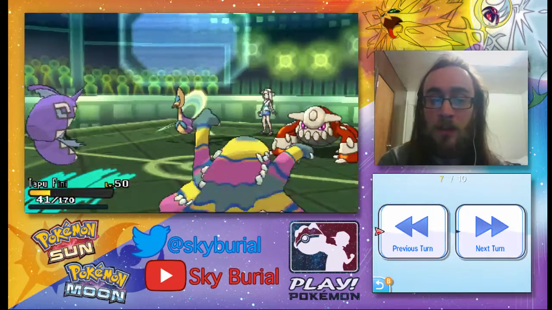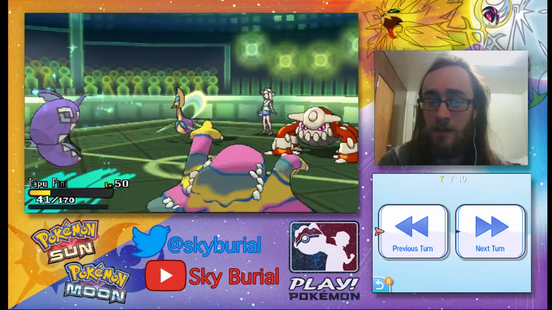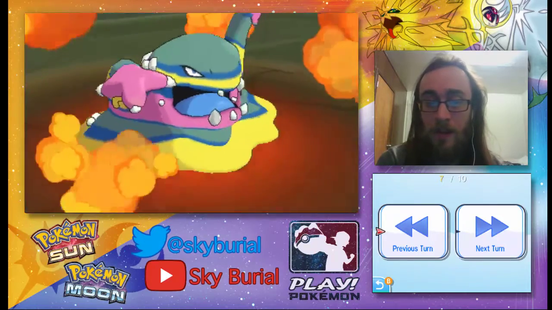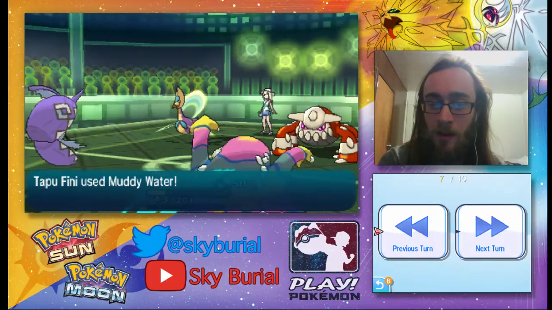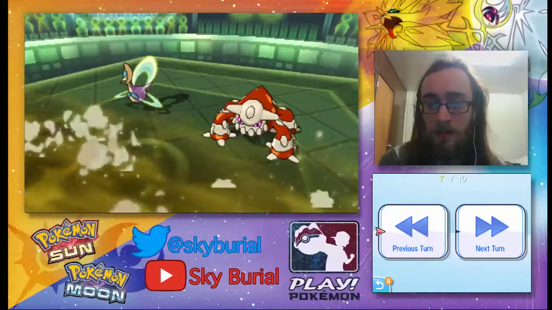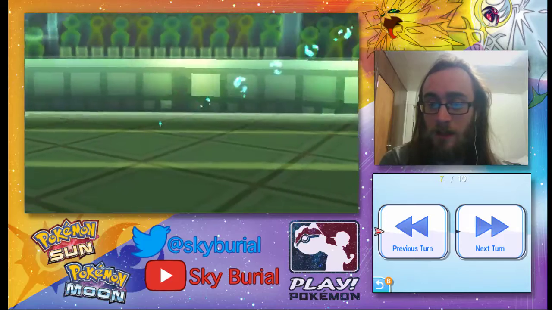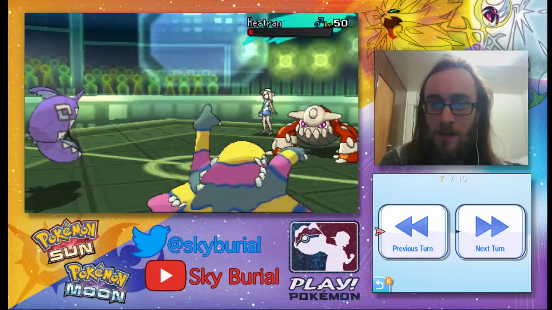My opponent gets a crit on my Tapu Fini, which is actually really good for me because it takes me down to 25% and triggers my Pinch Berry, which is pretty rad. And my opponent goes for another Earth Power on my Muk, which I don't mind at all, actually. I take that pretty well. And then I connect with both on my Muddy Water, which is really good. And then I get to knock off the Heatran, which is also enough to KO it. So, yeah, awesome turn there.